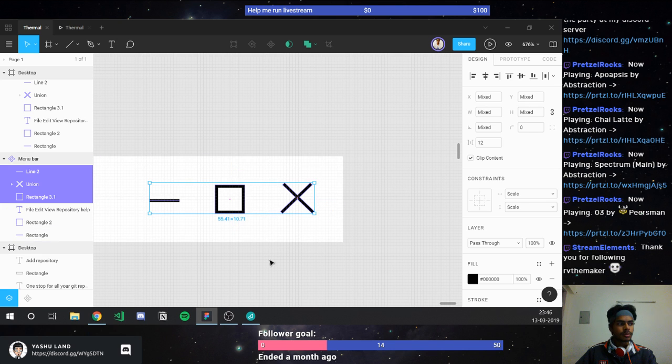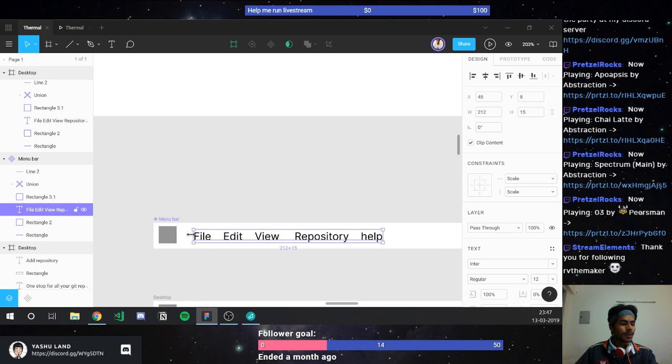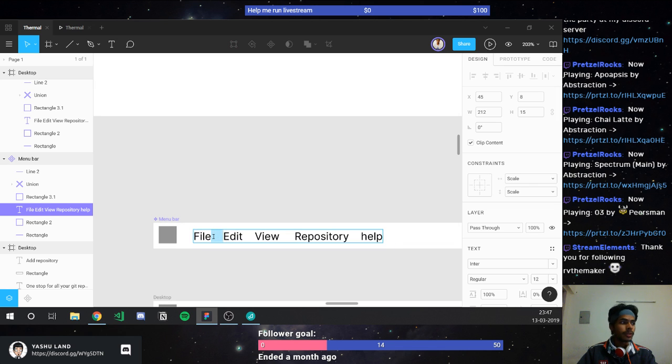By the way, if you have any suggestion, really appreciate that because the project I'm working on is open source, and I would really appreciate if you can maybe contribute to the design, because the features I want to ship it with are git commit, git log, and git pull, push and fetch. So I think these are the 5-6 features which I want before I release the basic version of the thermal application. Because it also gives a good ground, before people start using the application, that there is some value in the application itself, even though it's open source and also free to use. So I'm just starting with the basic features so that people can understand what this application is all about.